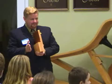Now, who remembers how many individual layers of wood they glued together to make a Steinway rim? Not eight. Okay, 18 is the right number for a Steinway Model D, which is the large model. How many did we see in the video, though? They weren't bending the Model D, they were bending the Model B.